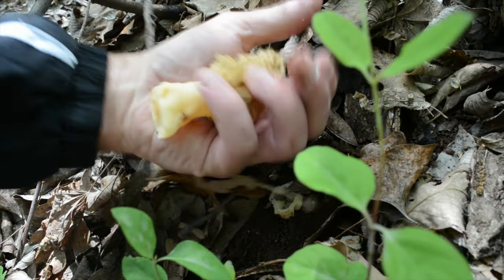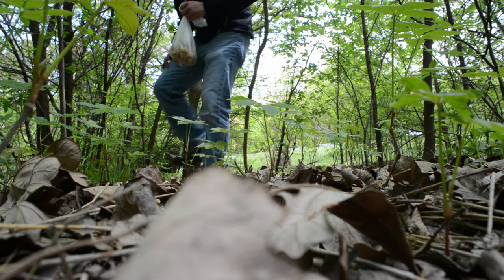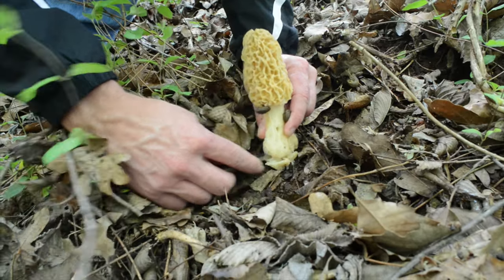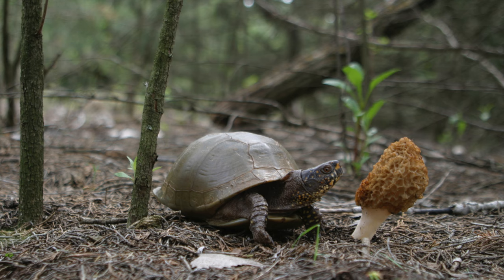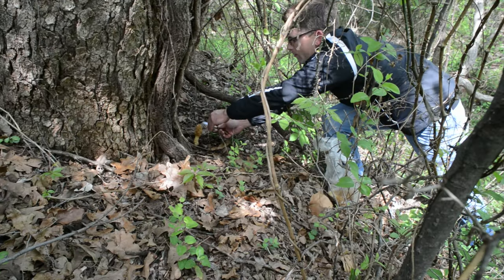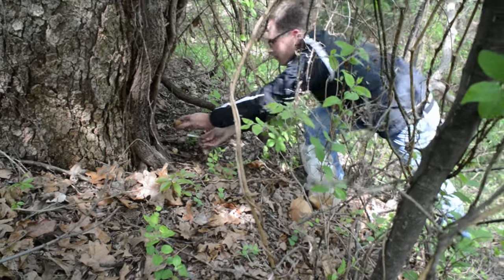I think if anyone is interested in getting out, the most important thing to remember is that it's great to get out and enjoy nature and poke around in the woods. There's no telling what you may find. You may find a shed white-tailed deer antler. You may find a turtle that's just come out of hibernation. In the early spring, the plants are budding and starting to grow. Flowers are going to be coming on in the woods. The insects and animals are going to be coming alive. And even if you don't find any mushrooms, there's no telling what you might be able to enjoy in the outdoors.